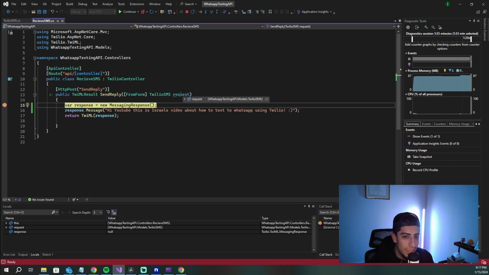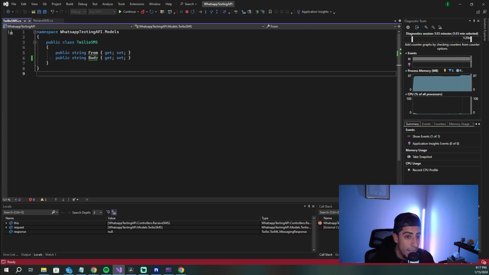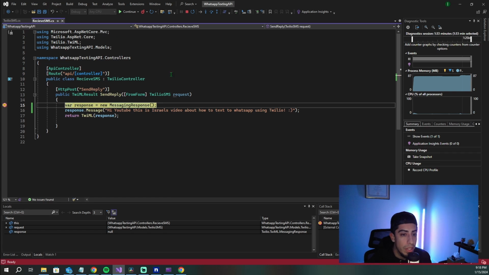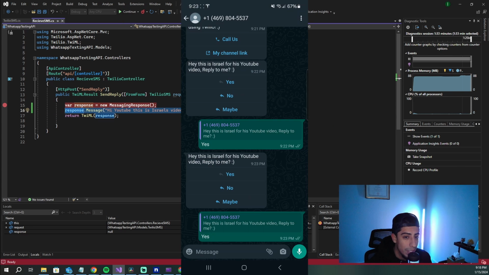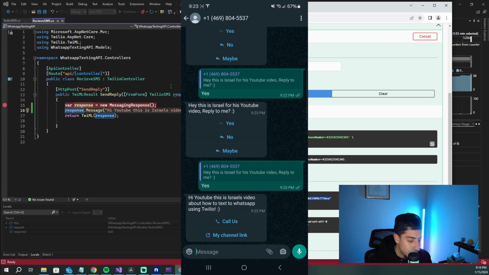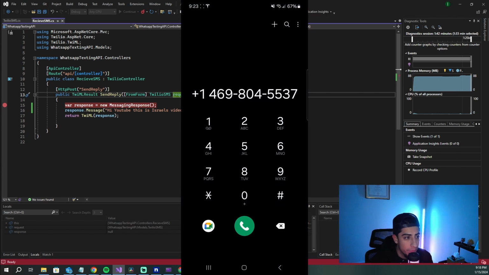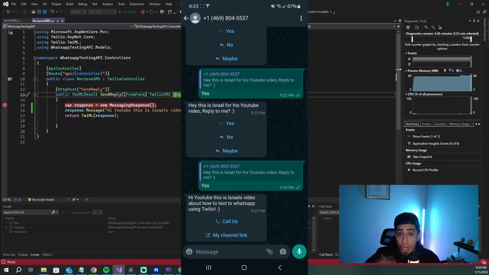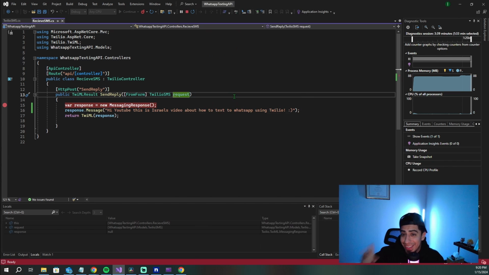I'm not going to open it because my personal number will be in this request. But you will see in the body my reply of yes, because that was the automatic reply that I had from the yes, no, maybe that I showed you. And then the from will be my number, and it'll say WhatsApp +1 and then my number. But now moving along here, what we're going to do is we're just going to respond with our WhatsApp template, which is the other one. Continue. And you should see in my screen recording that we get this response back from my API. But that is everything that you guys have to do to be able to use .NET 8 with Twilio to be able to text WhatsApp numbers.